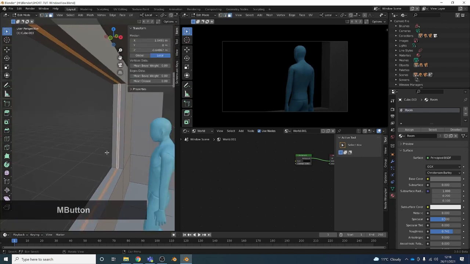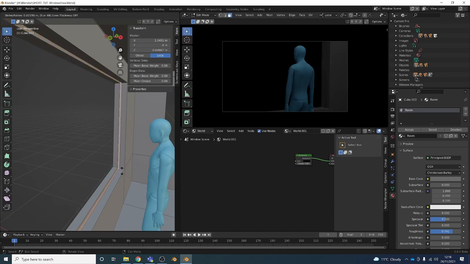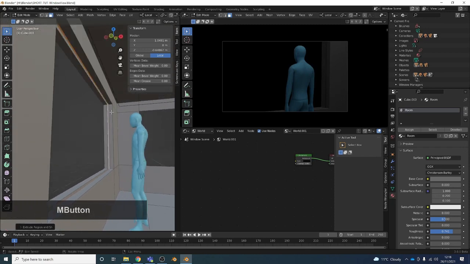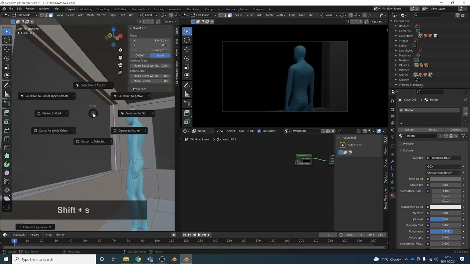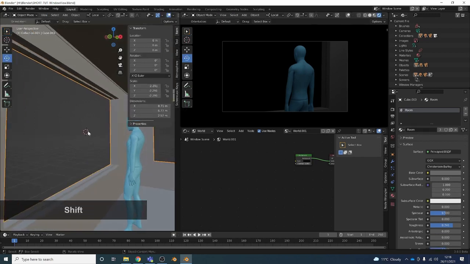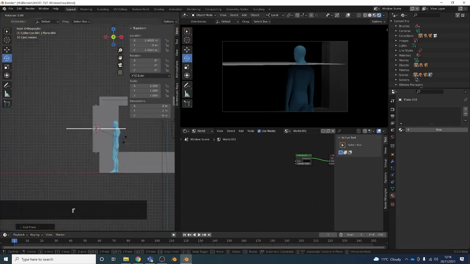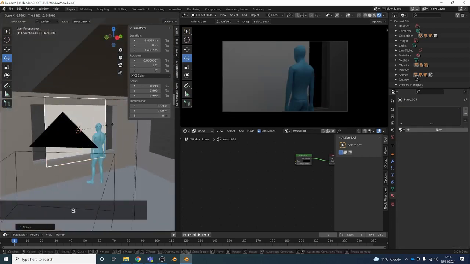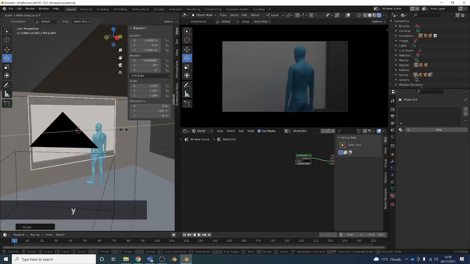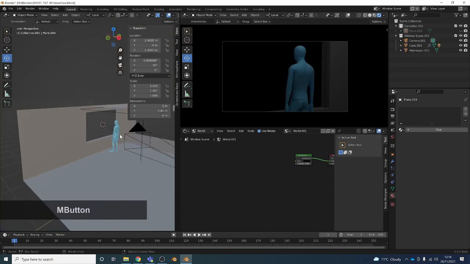So I've just selected this new ring loop that I made with the loop cut tool. I'm going to extrude along edge normals, and I'm going to make a little bit of an indentation for where the glass would sit. Because I've got this selection here, I can press Shift S, Cursor to Selected. That's going to put it perfectly in the middle. I'm going to tab back to object mode and add in a plane, which will just be my window glass. So I'll rotate that and make sure it's covering the window. For now, I'm going to hide it because we should also bring in our image plane.